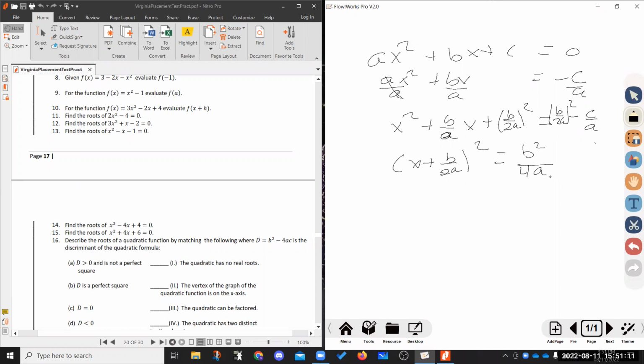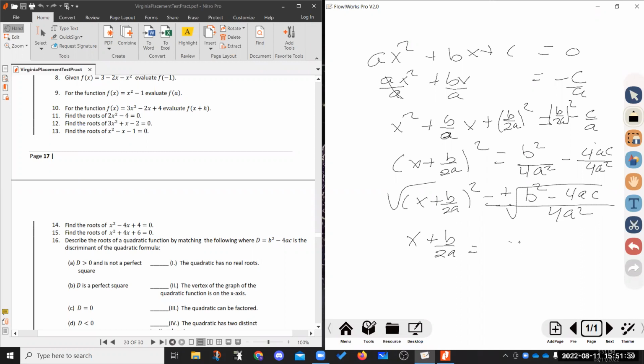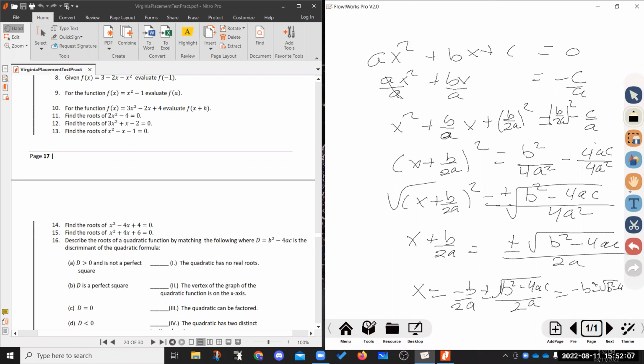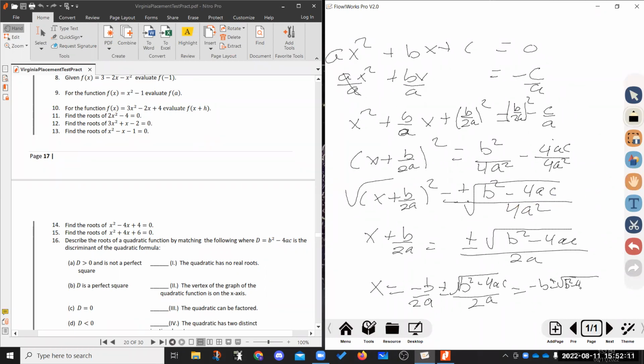And I'm going to move towards making a common denominator right now. So that's going to give me... now when I take the square root of both sides and use my square root property to get plus or minus, x plus b over 2a equals plus or minus the square root of b squared minus 4ac over 2a. These are already common denominators. I can write it as -b over 2a plus or minus the root b squared minus 4ac over 2a. That might help me to see those as separate things, or I can write them over a common denominator, for AC all over 2a. That's the way that we've usually memorized it.